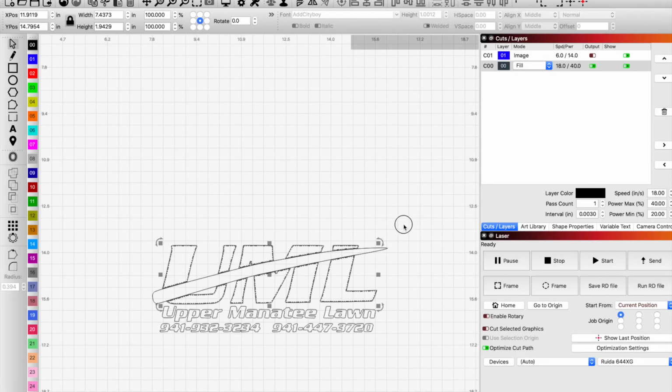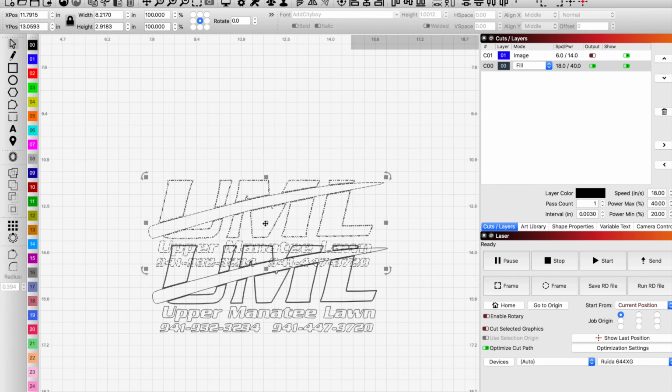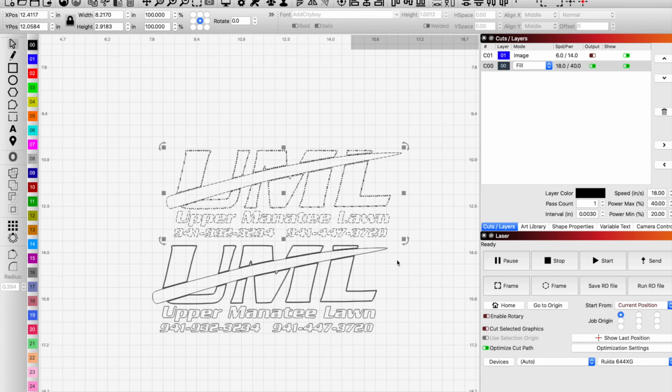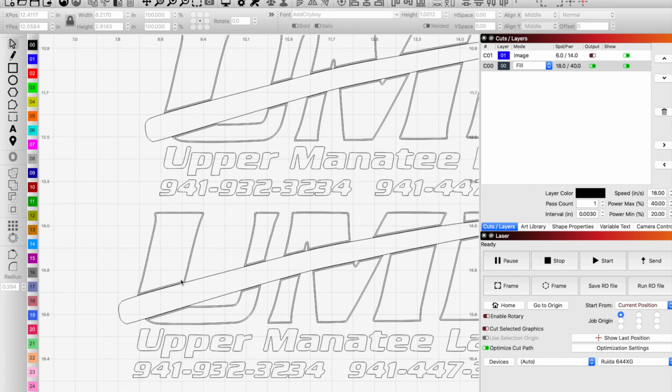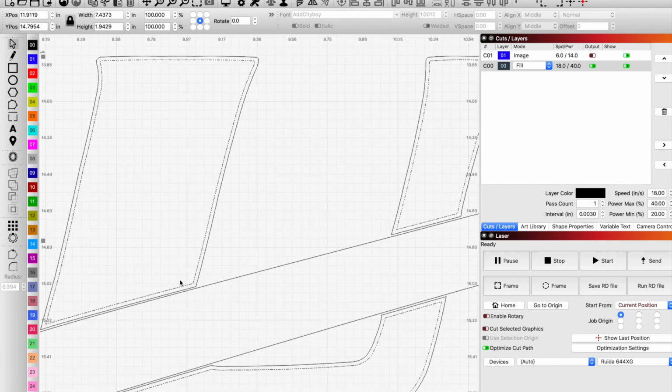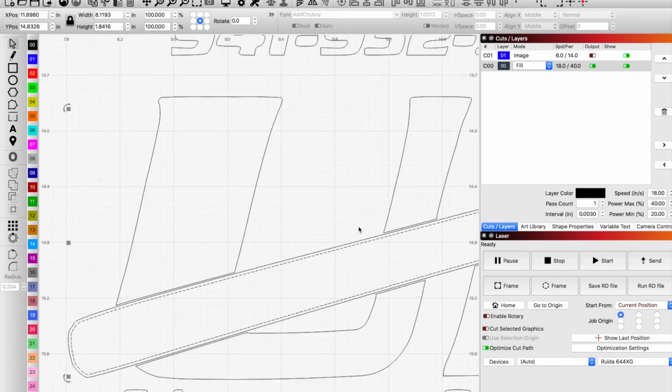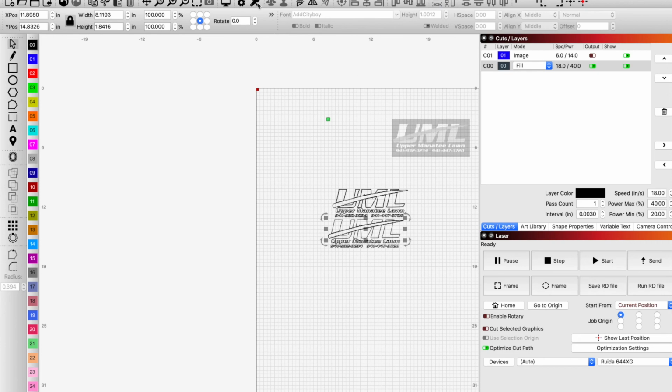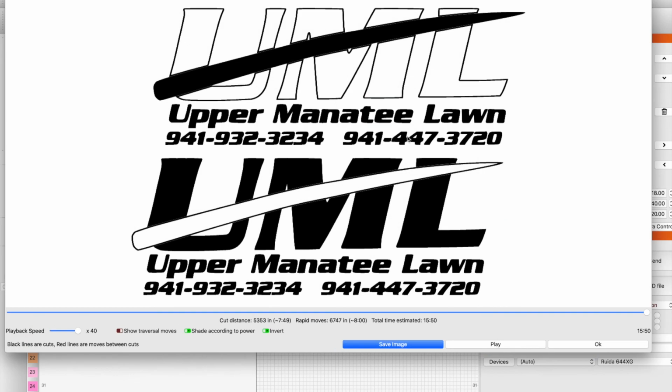So we could always just copy, paste. We can select that inside offset, create another offset. Okay, and now we have two samples for the customers to look at, and they get to decide which way they want to go.